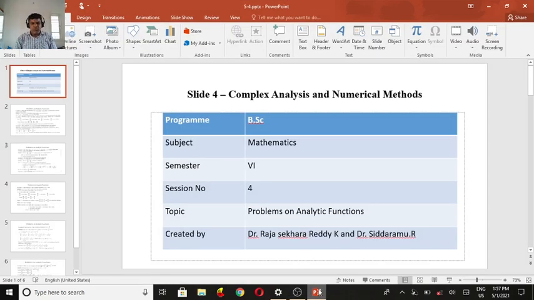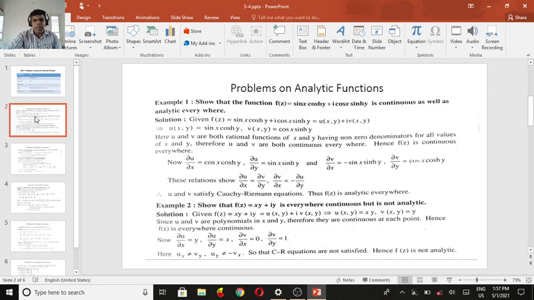Now, in section 4, we come to some problems on analytical functions. We already know the conditions of the Cauchy-Riemann equations, analytical functions, holomorphy and the singularity of a function from the previous slide. We come to the problems, a few problems. Similarly, we can do an existing problem in the textbook, and under the original problem and the specific problem, we can try a similar way. Only a few examples will be there.